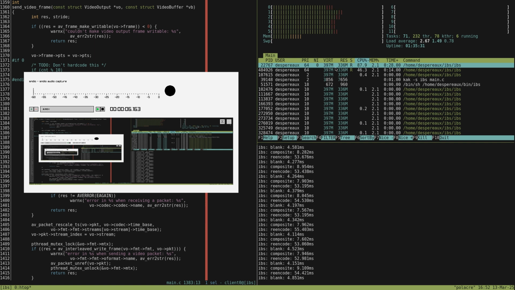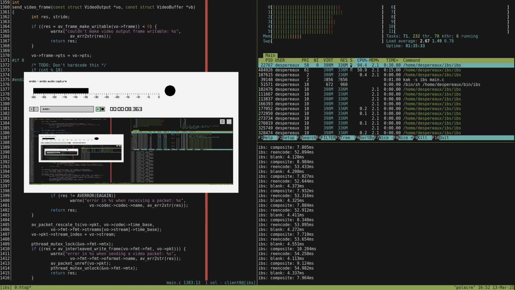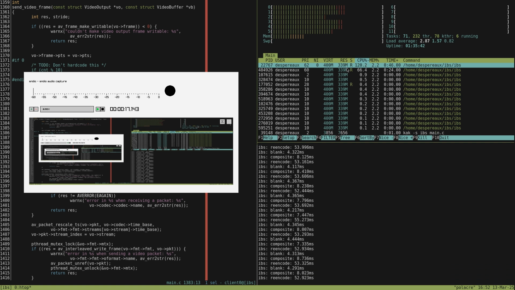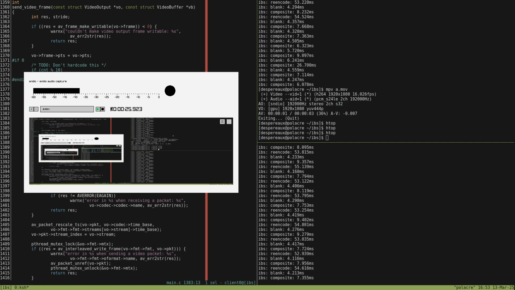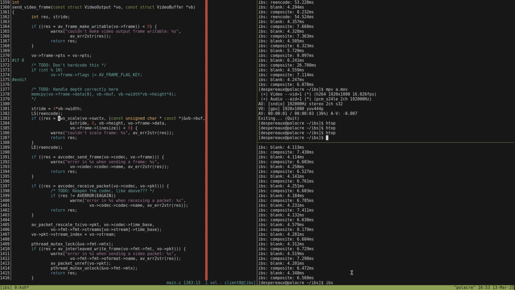Okay, interesting. So it actually reduces the amount of CPU cycles we're using because I guess we're blocked on that operation. Interesting. Okay, that's interesting. Let's try and do something about it. Okay, so how do I want to architect this?